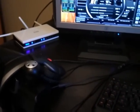This is actually at my new desk that I just got. I just moved into a new place, had to get a new desk and get everything all set up for that. I guess I did have this new headset here. This is the Cooler Master Sirus headset. Full real deal surround sound. Actually is really kick-ass, especially for how low the price is on it, considering what similar stuff usually goes for on the market. These are only, I think, going for about 120, 130 in most places I've seen it. It's a hell of a headset for that price.